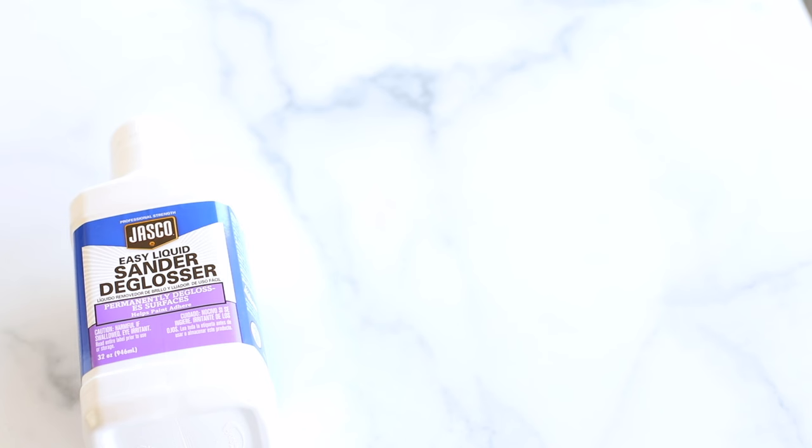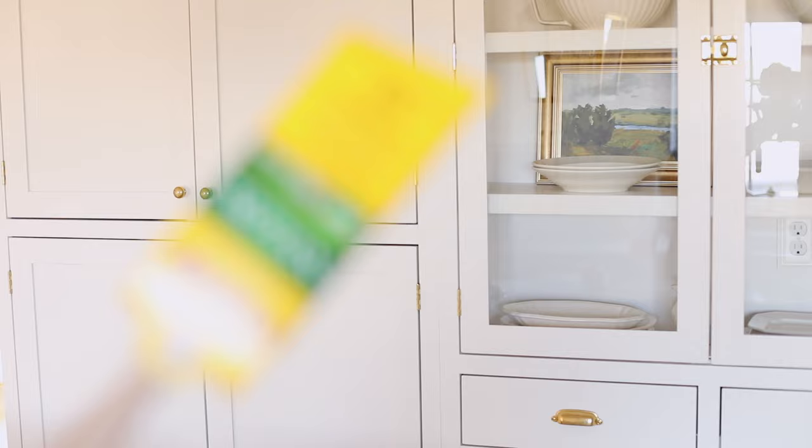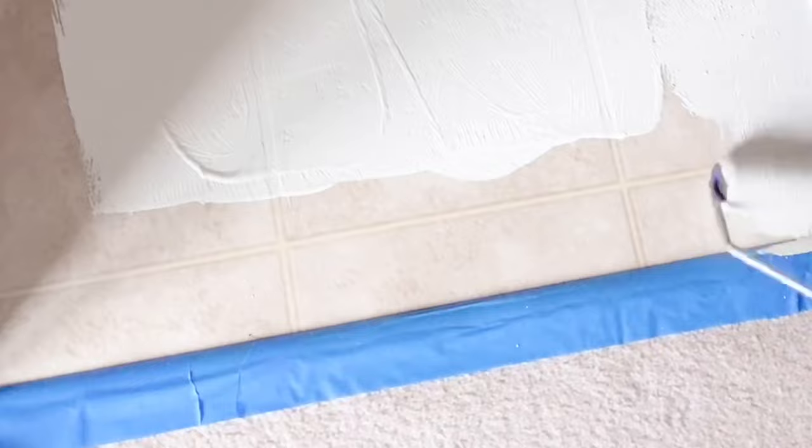Porch paint not only makes the floor waterproof but also really durable, and it's strong enough to adhere to your vinyl or linoleum. Second, you're going to need some sandpaper — we have to scuff it up so that the paint will adhere. If you want to go over the top, which I highly recommend for high-wear spaces, use liquid sander de-glosser. You'll also need a fine foam paint roller, a paintbrush to cut in along the edges, and painter's tape.